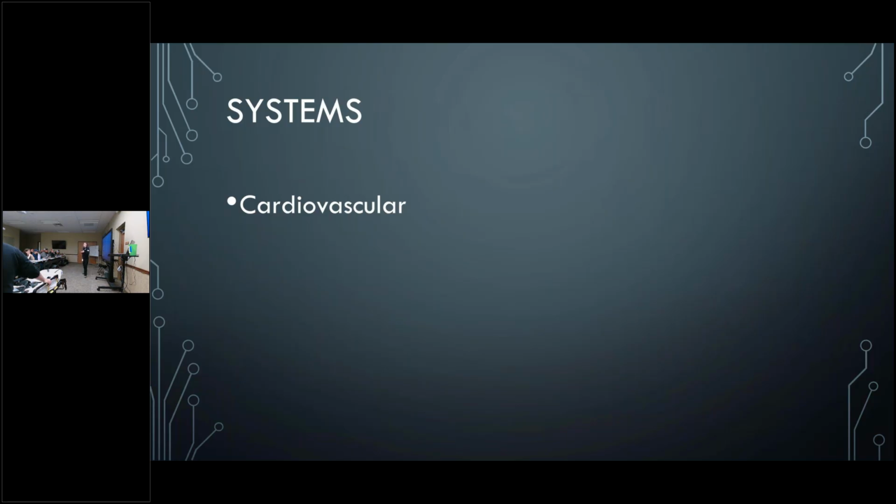So we kind of want to keep our scope broad. So whenever we're assessing these patients, you don't get that tunnel vision. You're like, it's a heart attack, it's a heart attack, it's a heart attack, but they actually just swallowed a bottle cap, funky, right? So we have cardiovascular, we have our pulmonary. What are some questions that you could ask or something that you could assess that relates to the pulmonary system?